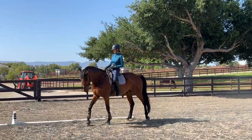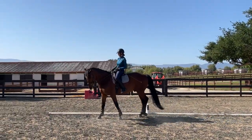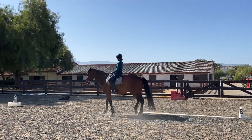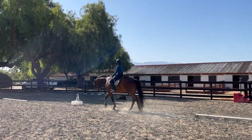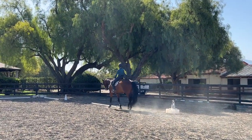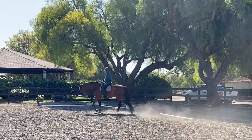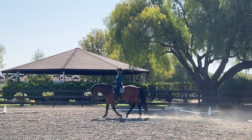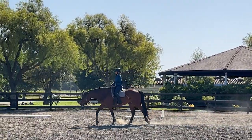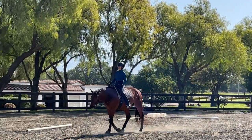So little double bumps with my left leg. I look straight ahead. Weight is in my outside seat bone. And then I'm going to say to him, yes, exactly, take you right back with your shoulders to the straight line that we're riding on right now. And that's a good start for all of this. And then I'm going to give him a little bit of a long rein again, as usual. Job well done.